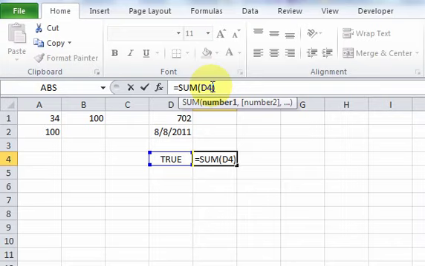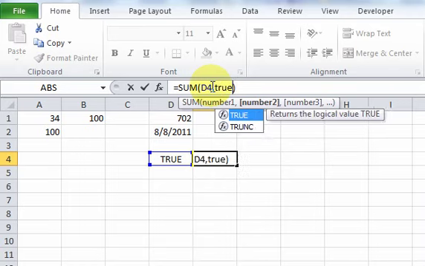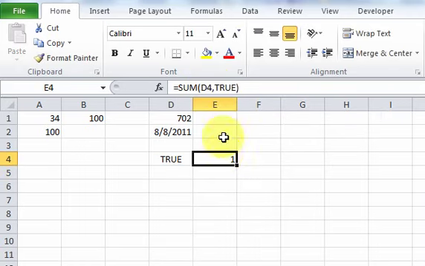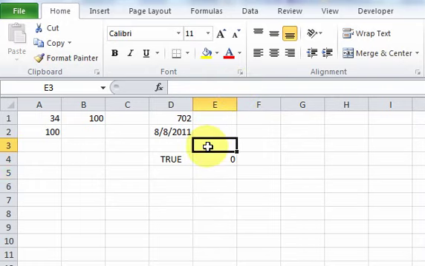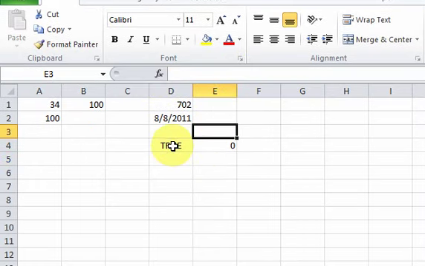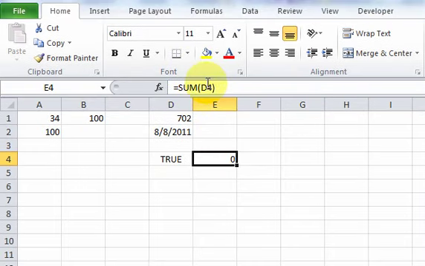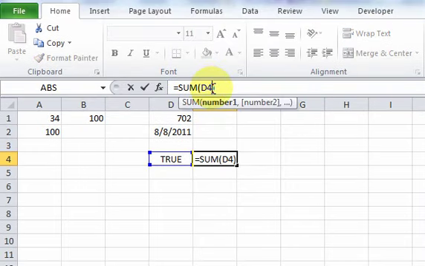Okay. So I see what it's saying. Okay, so here's what it really means. Sorry to have to explain this again, but if you type in true here, it's going to be ignored because if I'm summing D4, it's not an argument.